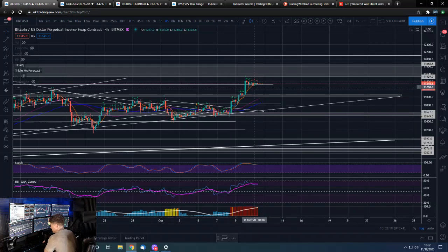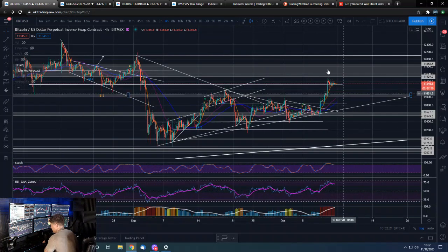So yeah, some consolidation, some digestion, some playing out this range, some back testing, all perfectly normal price action. People that aren't long already, people that want to get long would look to accumulate on this move down and then obviously buy back up here. Obviously that doesn't have to be the case. We could end up with some shocks in the traditional markets that could throw a monkey wrench in proceedings. But yeah, I don't expect that to happen.